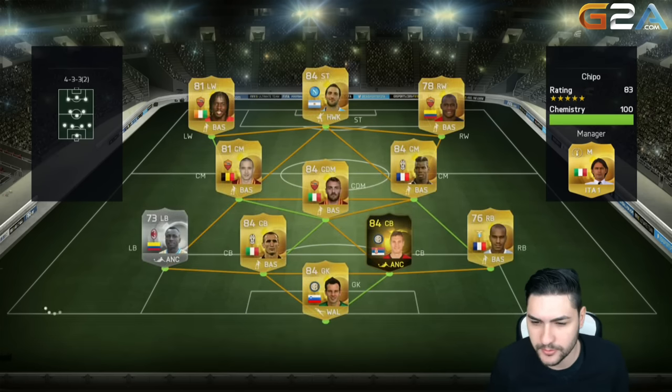Let's see our first opponent, 4-3-3 with a CDM, Gervinho, Higuain, right winger Ibarbo, in-form Vidic as a center back. I would never use him over there, he's too slow. Armero as a left back, strong team overall.